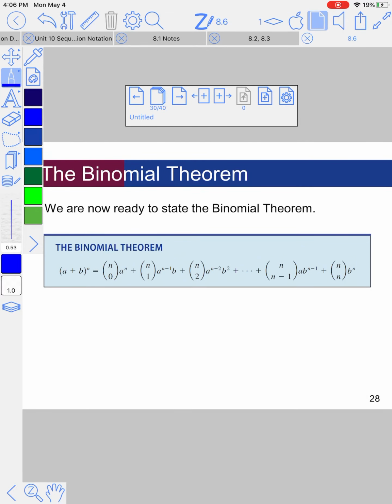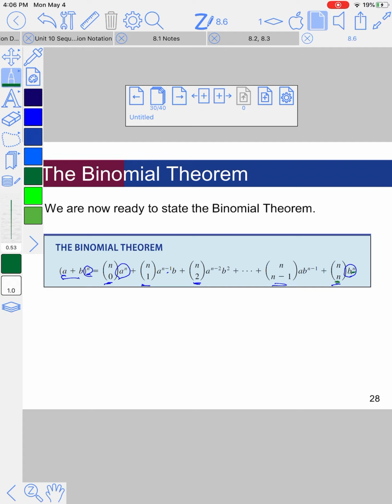The binomial expansion theorem. So it's saying that we can take any binomial and expand it by finding these as the coefficients. Now, notice here that this n is where this a starts, because that's our first term, a to the n, and then n minus 1, n minus 2. Back here we have b to the n, then working your way back. I want you to notice something here, folks. Please take special note.